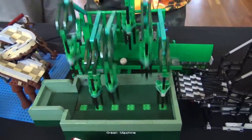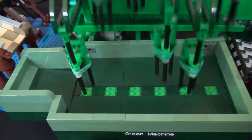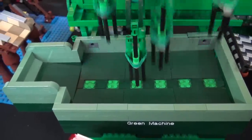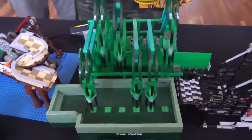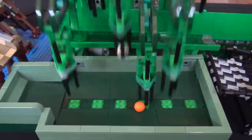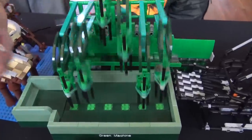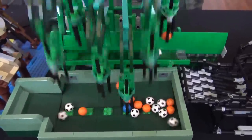This one here — the green machine — the mechanism is built on an Akiyuki module. The pick and place, catch and release — I built this one with six arms. When it's running up to full speed as it is now, this is always impressive, always a fan favorite.